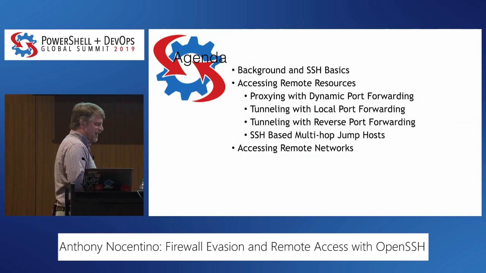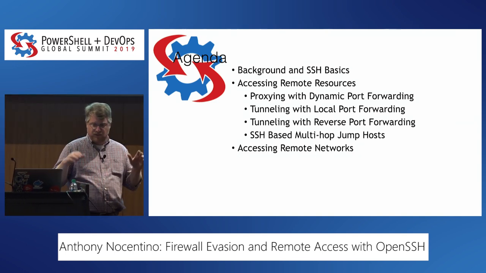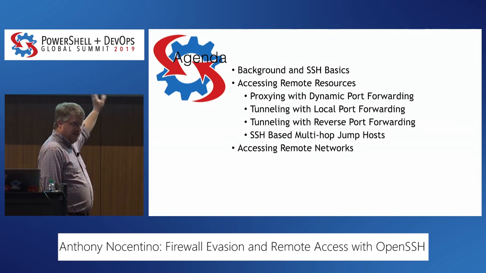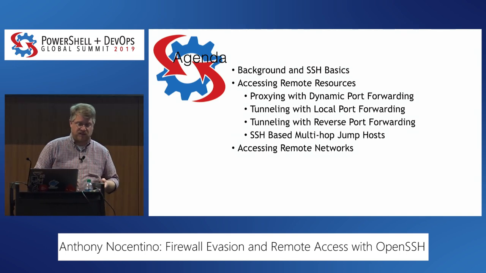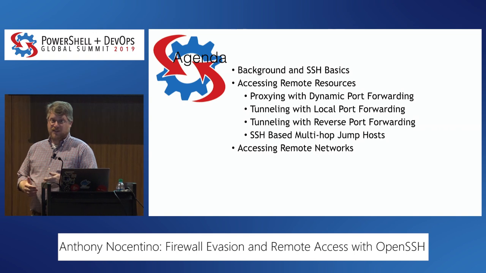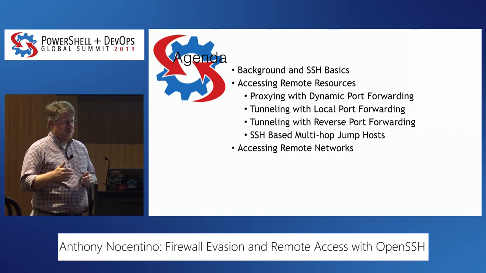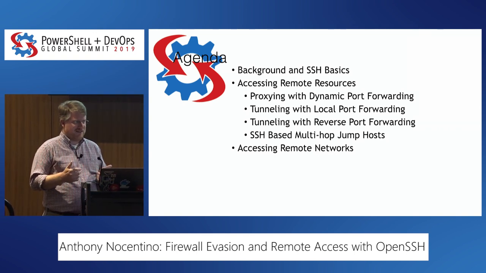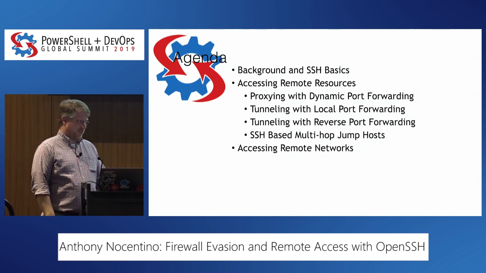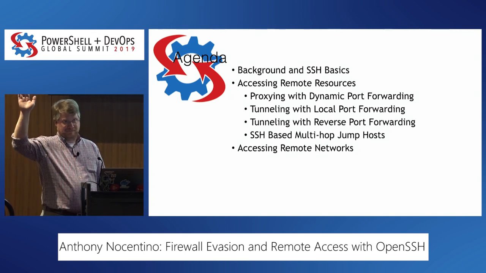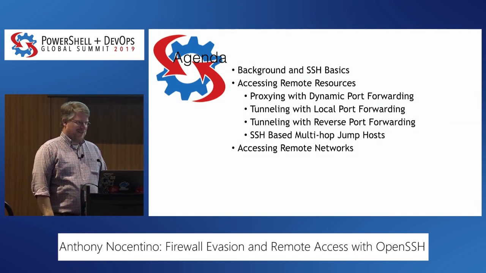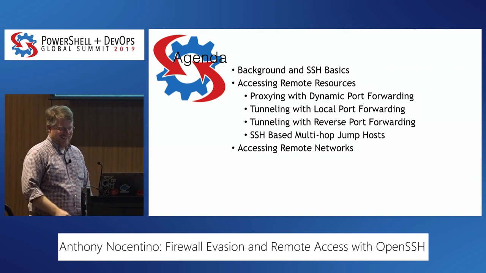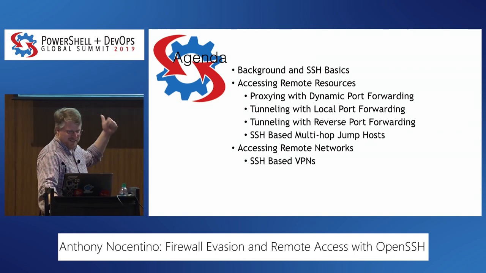Then we'll talk about accessing remote networks. All of the stuff that we started with in this top half is application level. We're going to access arbitrary TCP services, web servers, things like that. But with SSH, we can actually tunnel raw IP, which is crazy, right? We can stand up a VPN between two locations and send traffic through. How many people have security administrators that would be sad about that? By the end of today, with like six lines of code, you're going to be like, wow, that's cool. Oh yeah, SSH VPNs.